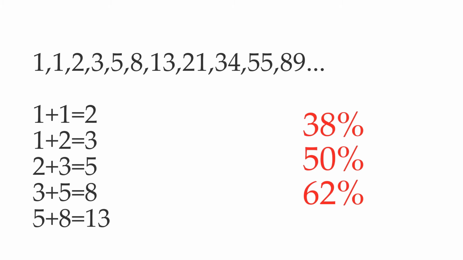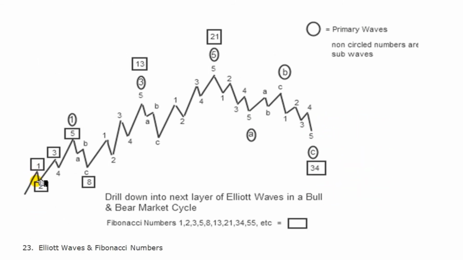Elliott wave principle and Fibonacci are tightly interconnected. So to see how the Fibonacci numbers blend perfectly with the Elliott wave principle, you can see here the previous chart that I showed, but with the Fibonacci numbers mapped on top. So here you can see, when we look and we discussed which of the waves, we have wave 1, 2, 3, 4, 5, and then a 3-wave pullback to 8, and then you have the next full set of waves with 5 onto 13, and then the next full of 8 onto 13 equals 21.